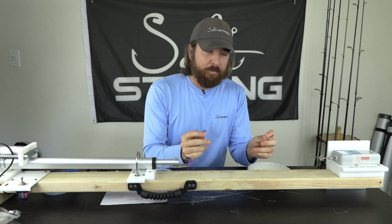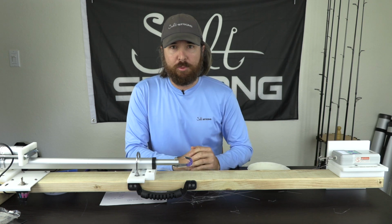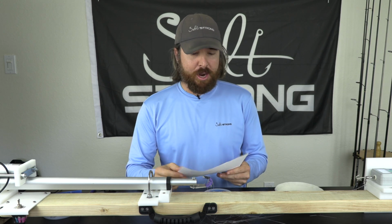We can see what broke, and then we can see on this very nice scale the precise breaking point. Instead of showing the recording of the knot breaks, I did so many this would take forever. It would be like an hour-long video, which I'm sure you don't want to watch. So I'll go over the results.